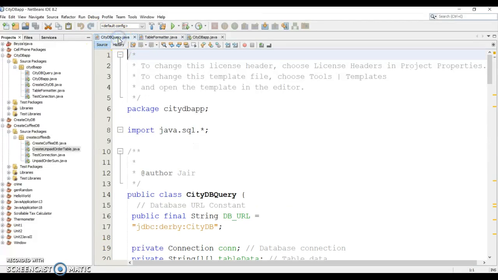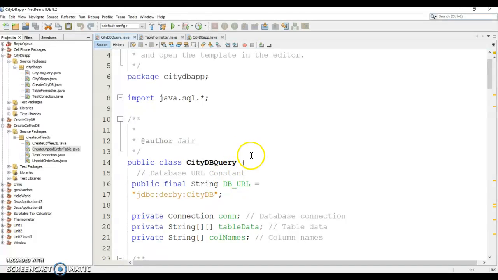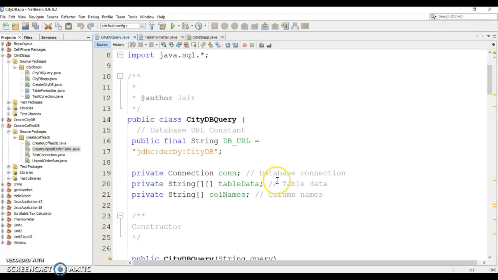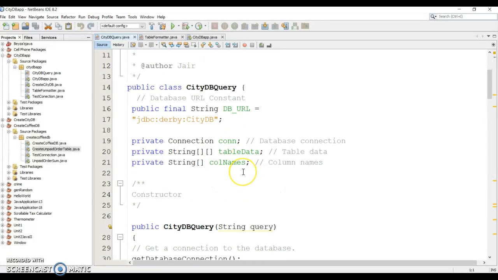Then I use the query class, which allows me to connect to my database with this statement and then get the metadata that I'm going to use to create the JTable that I want to display in my app.